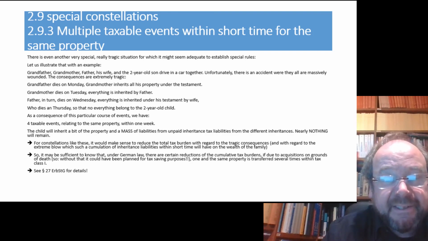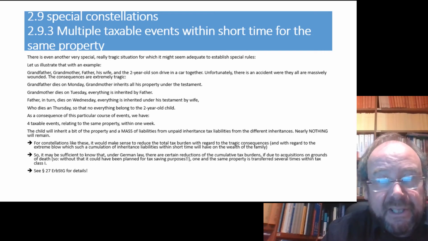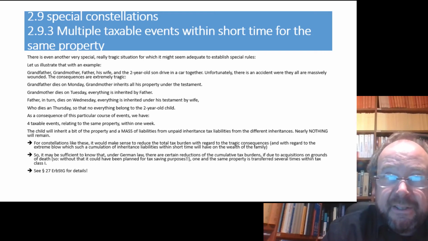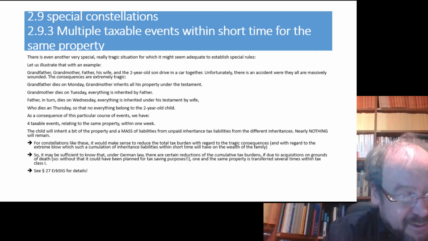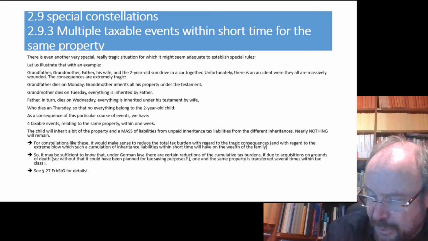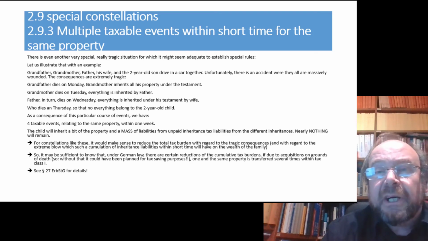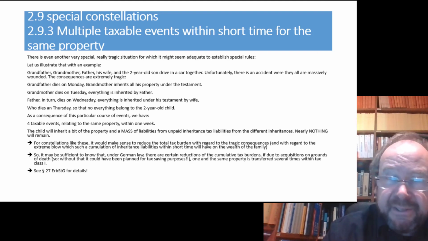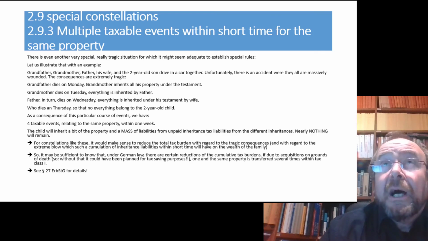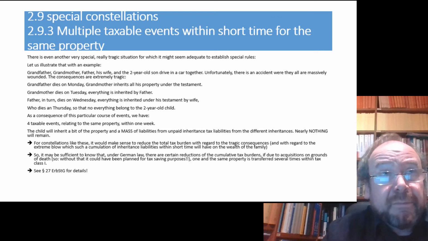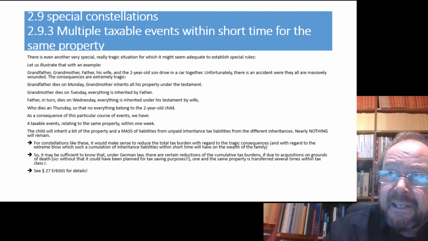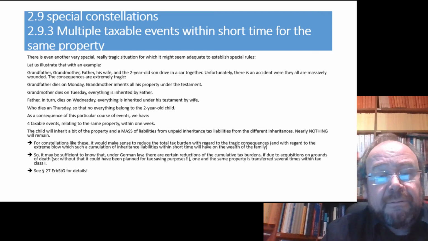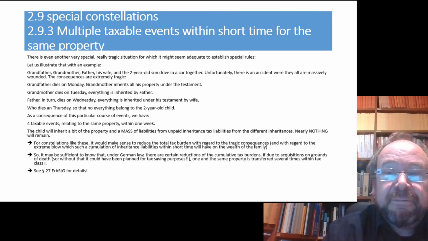The father dies on Wednesday morning, 49 million hop over to his wife. The tax rate is, I believe, still 30%. 30% of 49 million is something which you and I don't dare to calculate, but let's assume it's a bit less than 15 million. So let's deduct some 14 million. 35 million are left over. Now mother dies, the 30% tax rate is still applicable. Of 35 million, approximately 10.5 million go away again. And now we have the child awaking on Friday morning with a net property of 25 million.